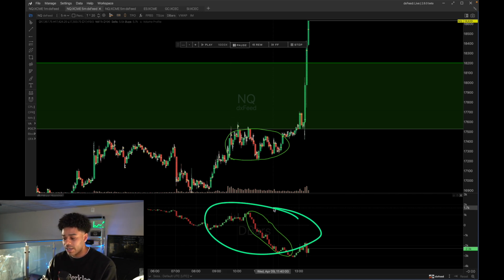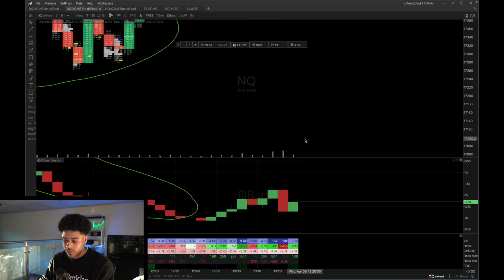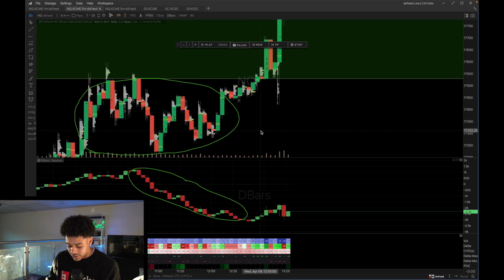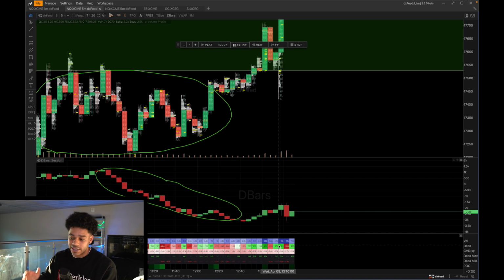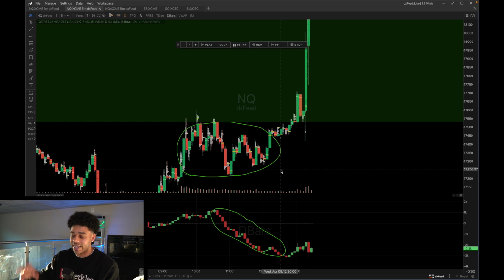Down here, it puts delta in a visual format for us. If we were to look at delta in a regular format, there's a couple ways we can do that. But one way we can read delta is by the footprint bar statistics. So you can see down here, this second row is going to show delta. Some of them have different numbers, but each candlestick is going to have its own delta. And these are going to be the D bars, delta bars. It gives us delta in a visual candlestick format.